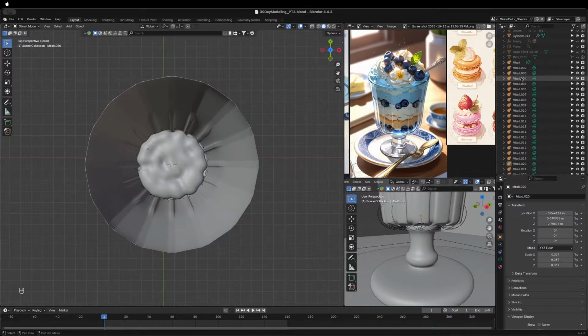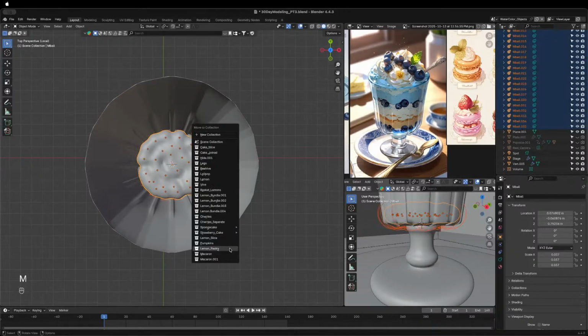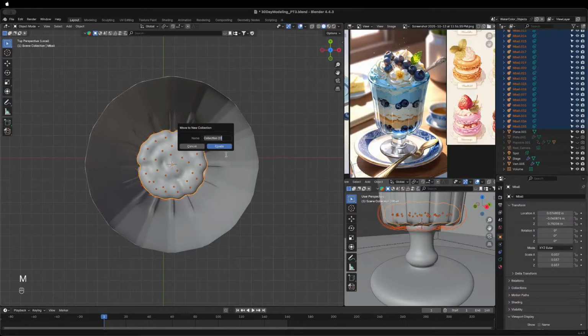So I'm gonna select all these metaballs for this layer. I'm gonna hit M, new collection. Do I have underscore? I'll just do an underscore.